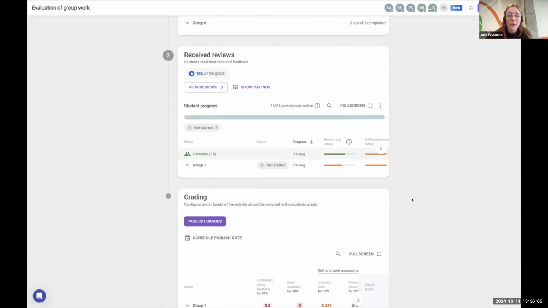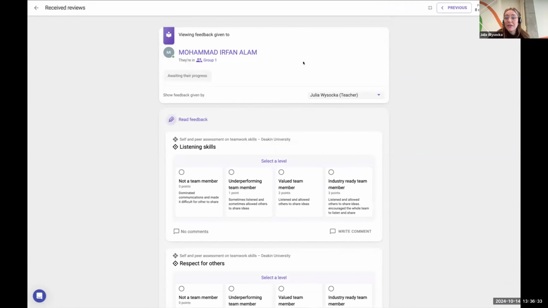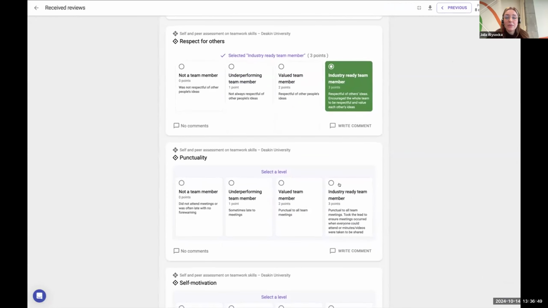I've got one of the questions from you, if it's possible to have multiple reviewers, if it's also possible for the instructor to evaluate students themselves. And that's possible. If you go to the received reviews panel, you'll be able to access all of the ratings and reviews that students wrote to themselves. And using the icon in the bottom right corner, you can add yourself as a reviewer. This will basically signify to students that I'm a separate evaluator and they will also receive an evaluation from me. So I can go ahead and evaluate students in the same way you did.